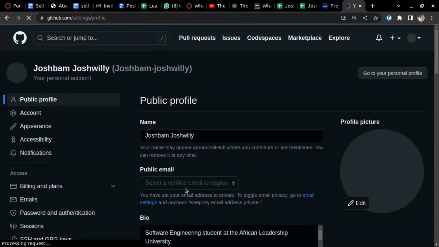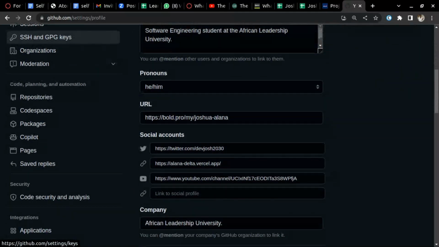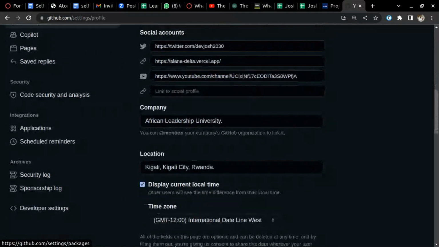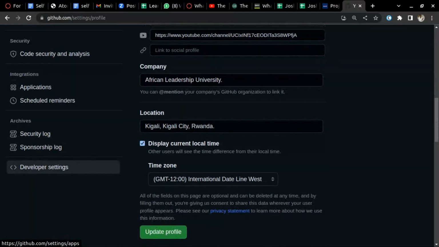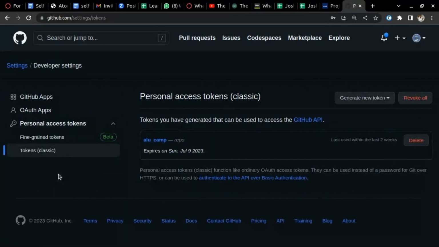On settings, scroll down, keep scrolling down, go to developer settings. Now in developer settings, you will see personal access token. Please create the token classic.